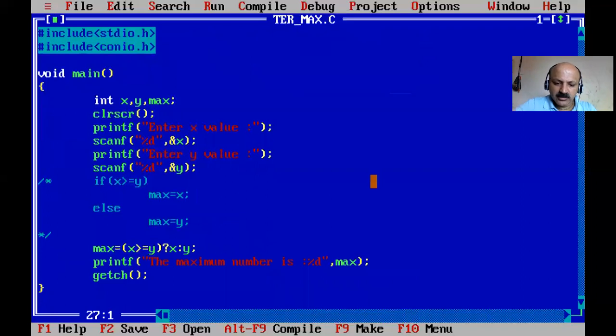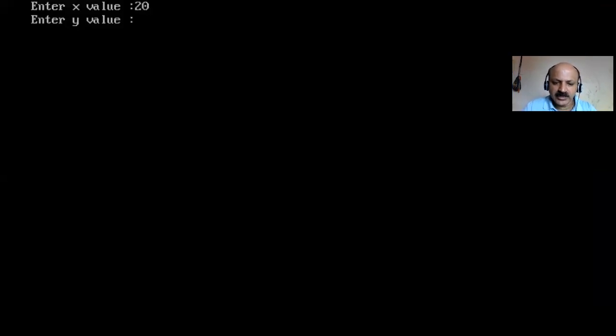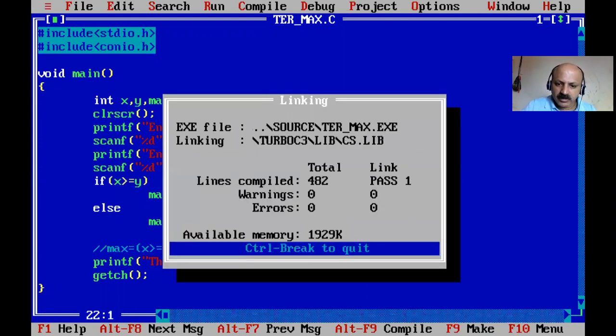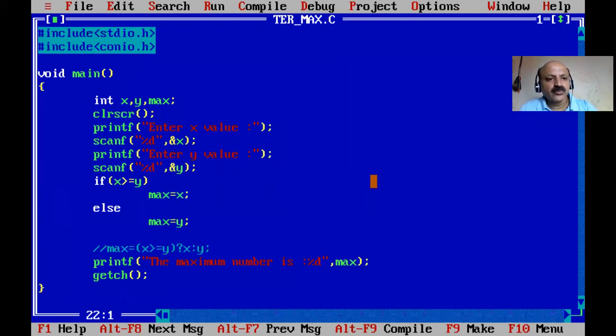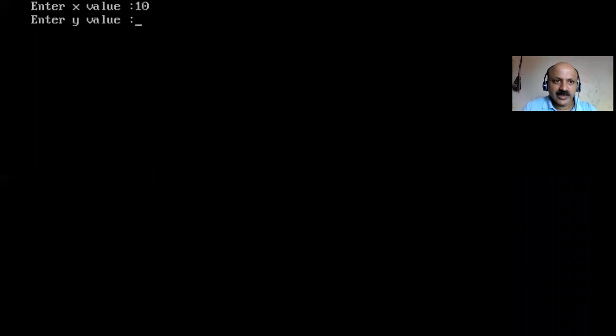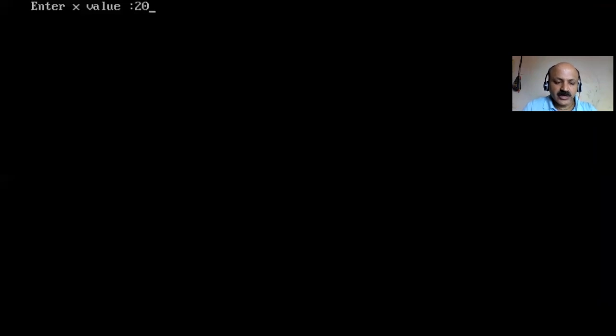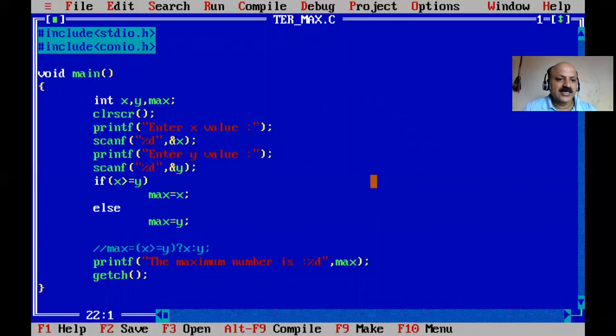Now we can declare that x is the maximum number, so 20 and then 10. So there is no error. It works the same as the previous if else condition. I just comment out the lines of this statement to show you that it works the same as previously. I just save and run. If you make any change, at that time you should first save, then compile, and then run. Otherwise, it is taking the old file's output. Okay, so here 10 and 20, there is no problem. And now I first give 20 and then 10. There's no problem, it worked as previously.